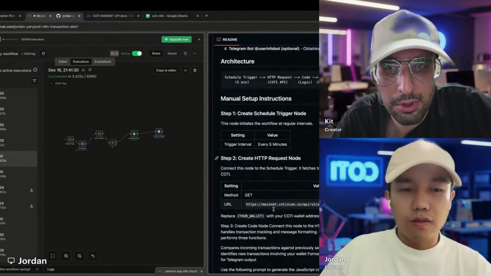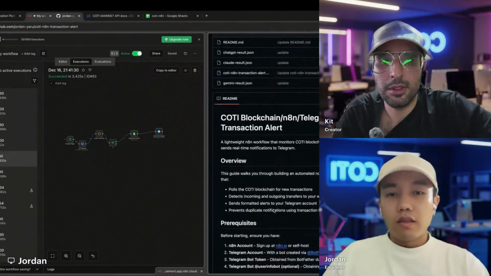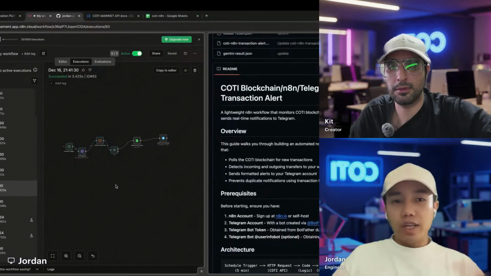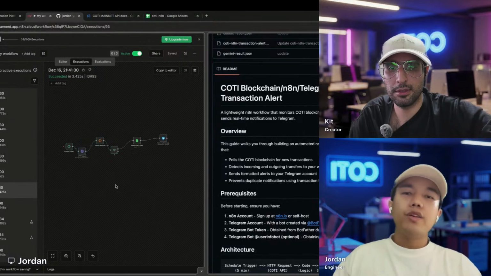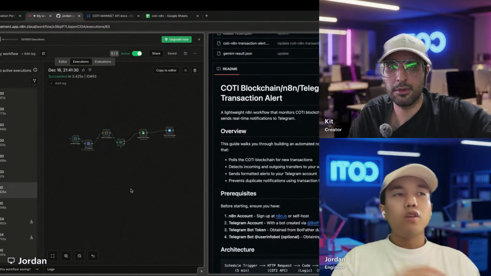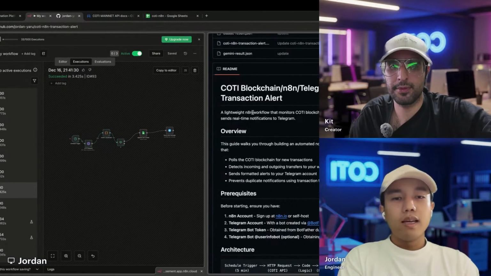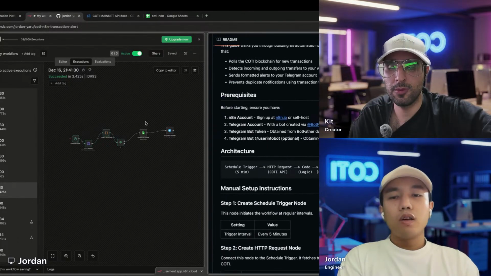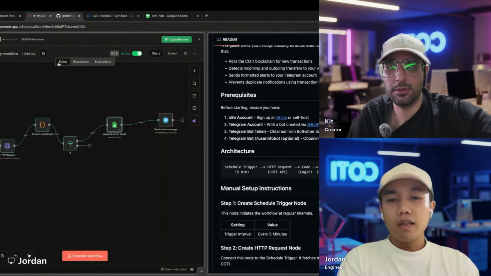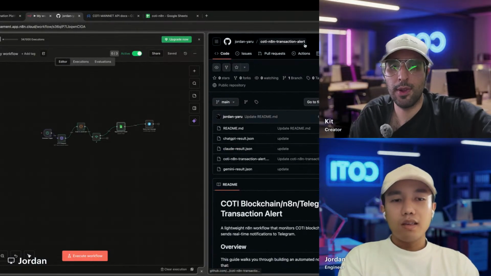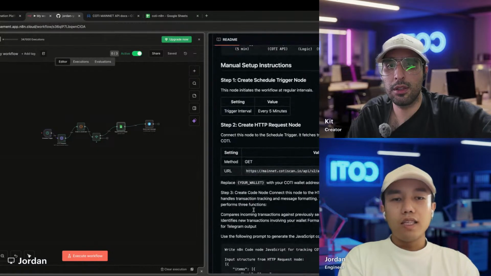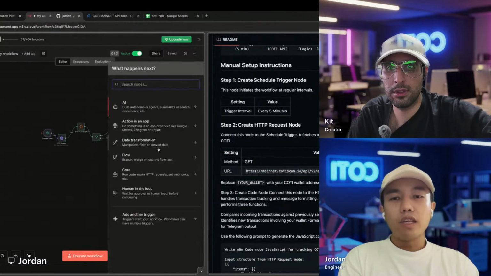Okay, I'm about to conclude, right? So basically, this is for today. You know how to create a workflow and a Telegram notification. This applies to any kind of notification. You can connect to anything, not just HTTP requests, but also some other services. And if you want to follow along and drag things around the editor, you can follow my prompt here, the n8n transaction alert. You can follow along these steps, and you can just add all the nodes manually.